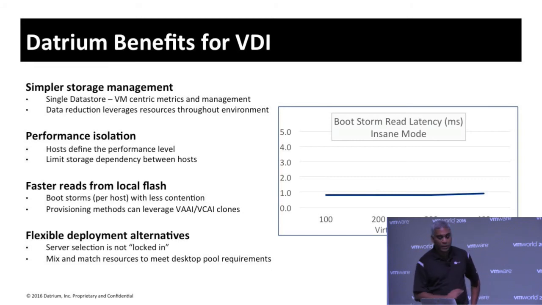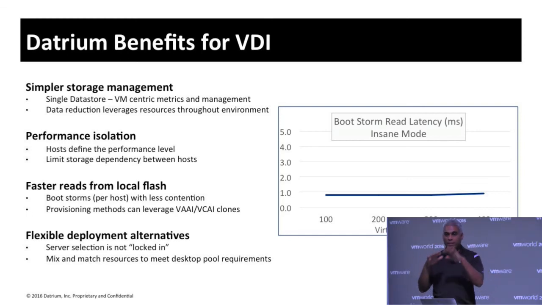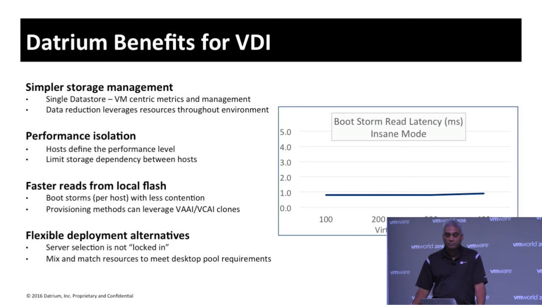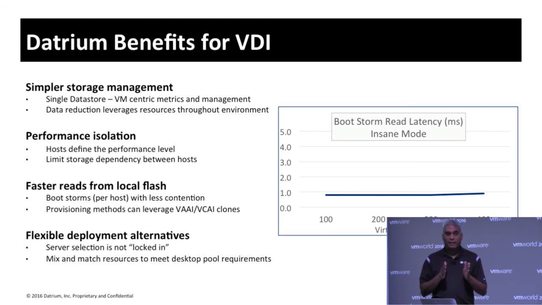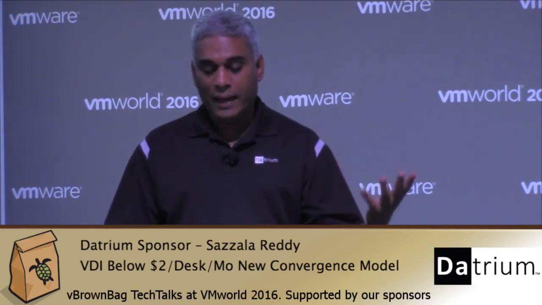Here's a graph showing the effect: if you boot 100 VMs on one server, you get a latency number. With a SAN, as you add four servers with 400 VMs, performance degrades exponentially. With Datrium, every server is self-driven with its own local performance, so 400 VMs across four hosts shows no performance degradation. Additionally, in legacy SANs there are LUNs to manage — we have no LUNs, just one datastore, easy to manage. There is performance isolation between each host because we don't talk to everybody else, and having flash local is where it wants to be.